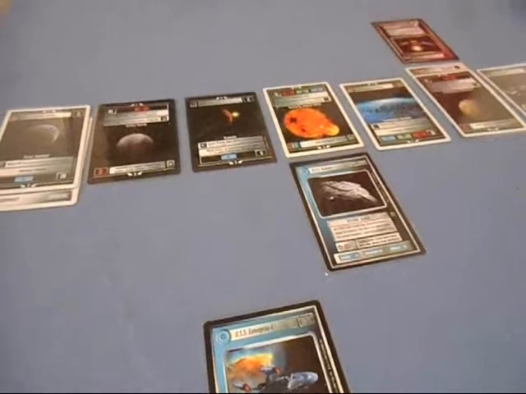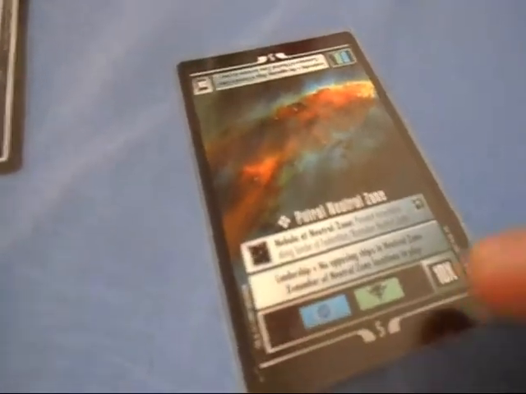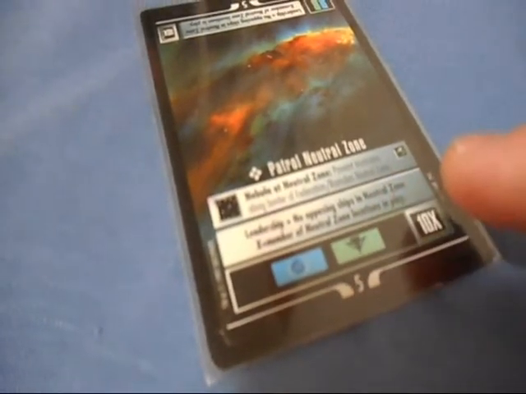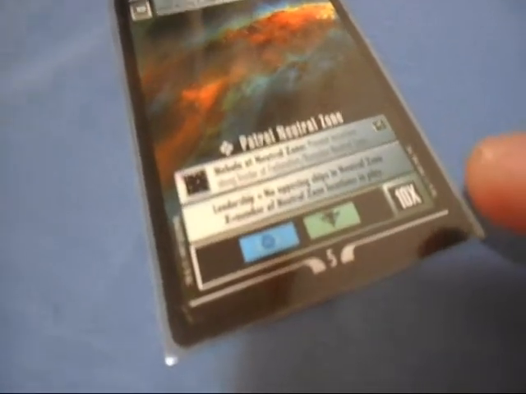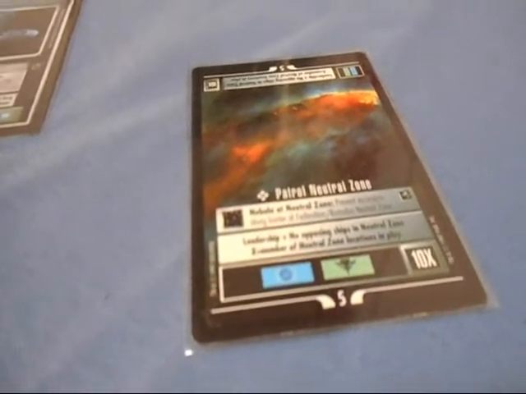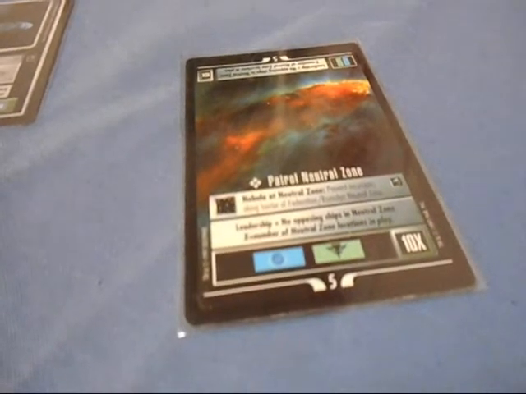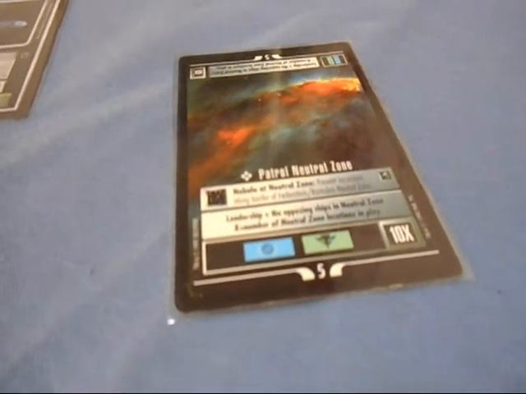And finally, the last thing you have to take into consideration is the Neutral Zone mission, Patrol Neutral Zone. Now, this is different because the requirements are this: leadership plus no opposing ships in Neutral Zone. X equals number of neutral zone locations in play, so 10 points times X. In my experience playing the Star Trek CCG in 1E, you will have a spaceline that has at least 2 neutral zone locations, if not 3. If you're anywhere in those neutral zone locations, as is another ship from your opponent, you cannot attempt this.